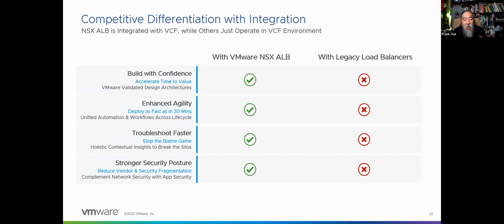Not only do we provide different security capabilities like the distributed firewall on the NSX environment and the WAF, web application firewall, on the NSX ALB, but we start integrating things together. We have the ability to share information through these consoles to really start talking about how we can tie these things together, because security is not just a lot of little islands. The islands need to be interconnected for a proper security posture and proper security environment. So with NSX Advanced Load Balancer and VMware Cloud Foundation, it really makes sense that we can bring these together to give these benefits versus what you do with standalone products here and there.